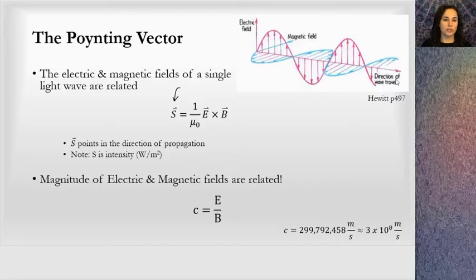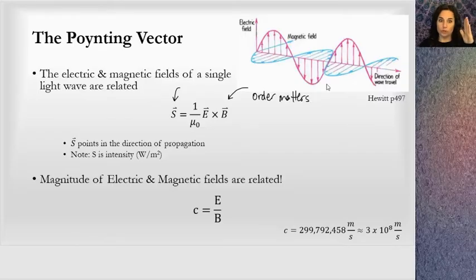This is the direction of wave travel along this direction. And the electric field and magnetic field are always perpendicular to one another. And what we know about a cross product is that order matters. So when you get your right hand rule out in order to do the cross product, you will want to line up the electric field and then the magnetic field. And then the direction of propagation will be perpendicular. And what we're seeing is all of those are perpendicular to one another.